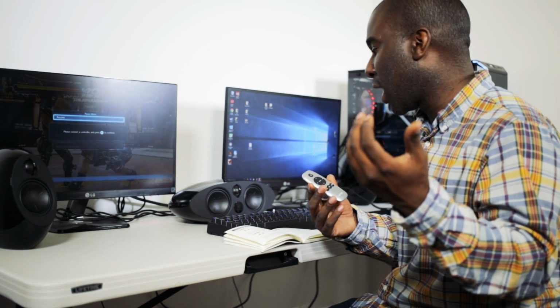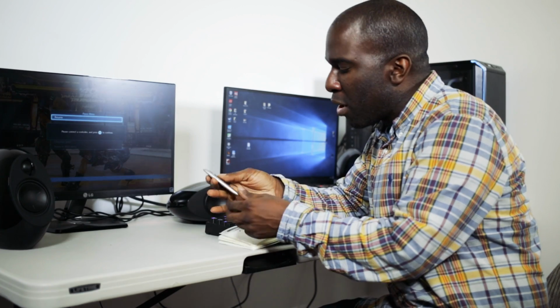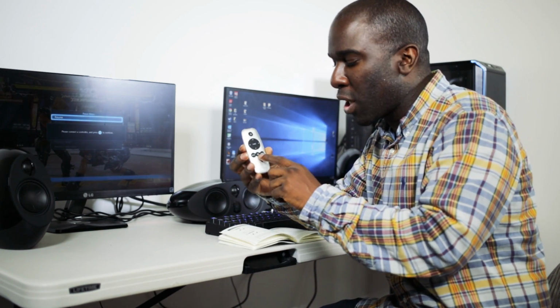So if you want to connect to a 3.5mm jack, or you want to connect it to a Bluetooth device or anything like that, you've got all of that right there. We also have a mute function here for when the kids or someone's coming in to talk, you can just press mute really quickly. And then you've got your Dolby Pro Logic.